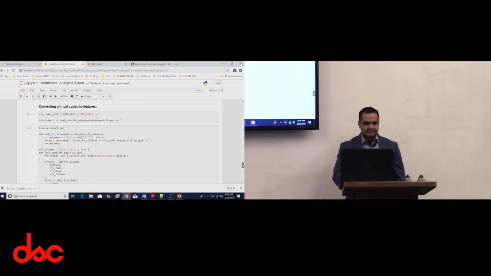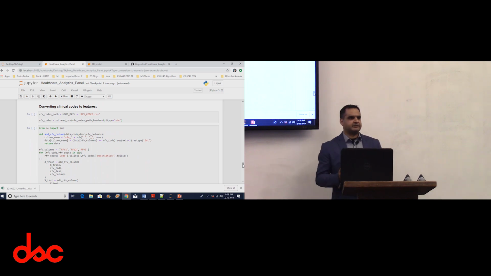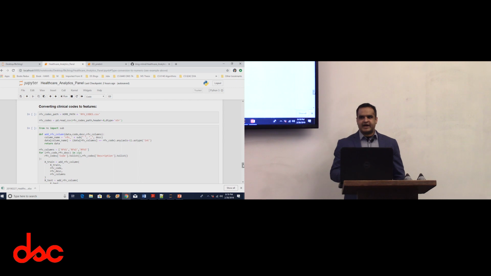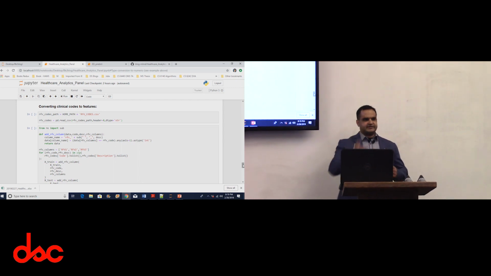Clinical codes. That's a big deal in healthcare. A lot of this data you get from hospitals, it's not going to be like a continuous vital sign. It'll be a code, like saying this patient's positive for 85.38. And you're like, what does that code mean? So you might have to separate the codes into different diseases. It helps if you have a file that has codes in it, like this file here, it has reason for visit codes. And then you can use functions like this to separate each code out into a separate column.